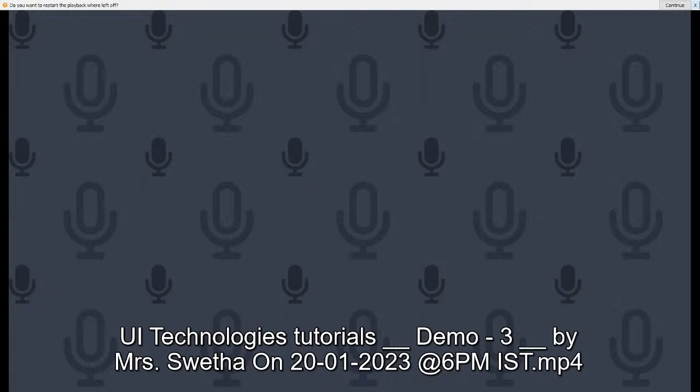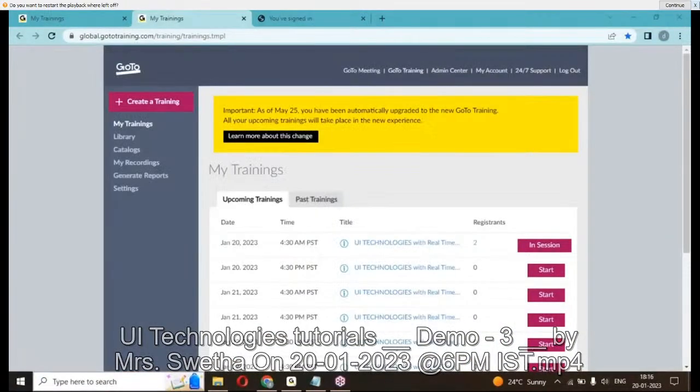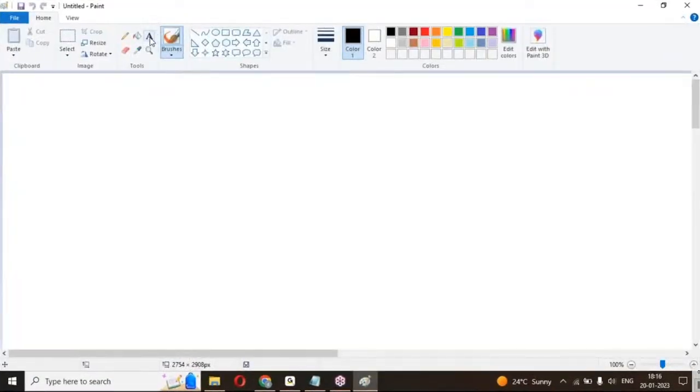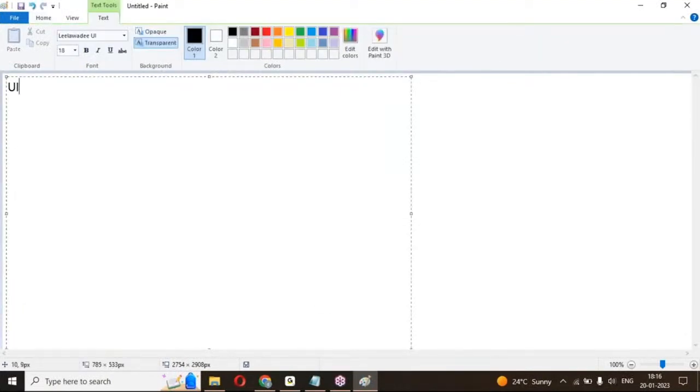Like that, I'll continue on this web UI programming. Here, first we'll discuss UI. It is web UI programming we are discussing. It is one web programming, and you can convert it into a mobile app, desktop app, or tablet app. Here UI is user interface.